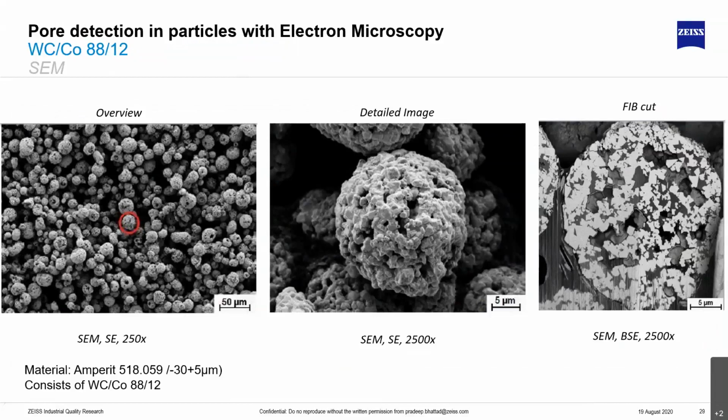If you want to do an even deeper dive into the powder and understand the internal structure of your powder particle itself, I don't think on an industrial scale that will be needed, but it's an academic exercise. You have tools available called FIB-SEM, where you can take a single powder particle and create a 5 to 10 nanometer resolution 3-dimensional image by serially slicing and taking SEM images. So use a focused ion beam to shave off a small layer and collect images. It gives you extremely high resolution imaging, but I'm not sure if that is going to be of much value on the industrial side, but if that is of interest, the tools are available.